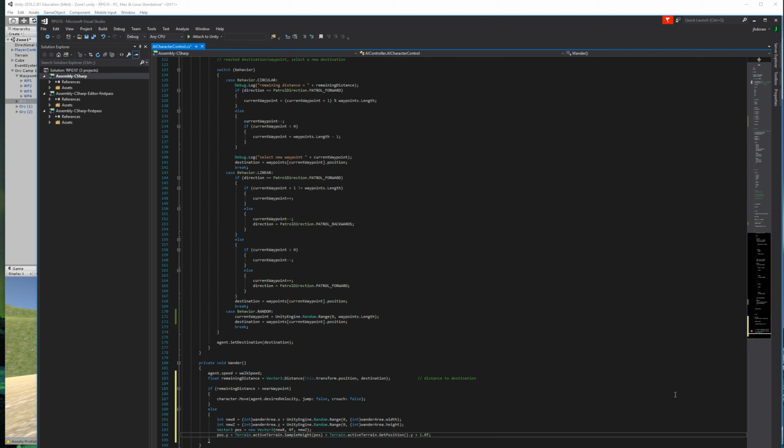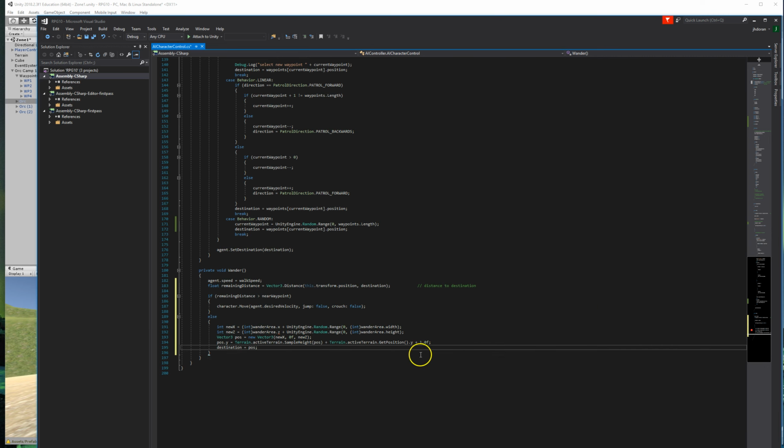Okay, so that will give me a POS, and this POS will be, of course, the new destination equals POS. I could have saved myself a line or two by right here. Here, I'll just assign destination that way.